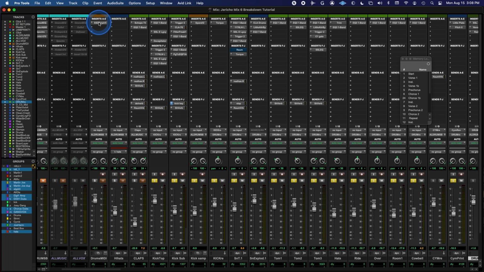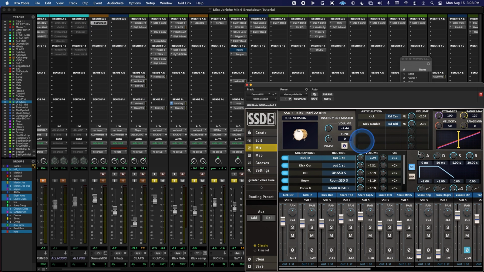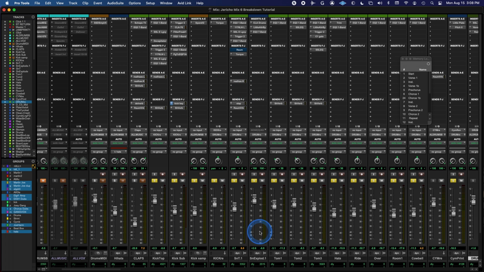The sampler, which looks like this. This is what we use to record drums on this particular song. Do I always use virtual instruments for drums? No, but for this song, that's what we have. So I'll get into that another time. So let's have a listen to just the drums in this same portion.